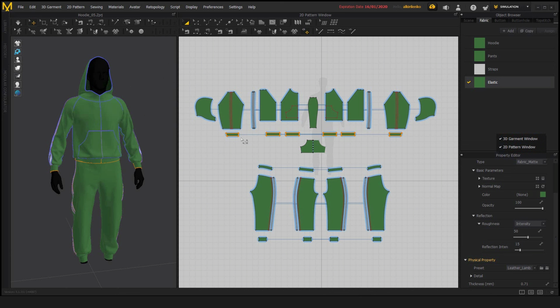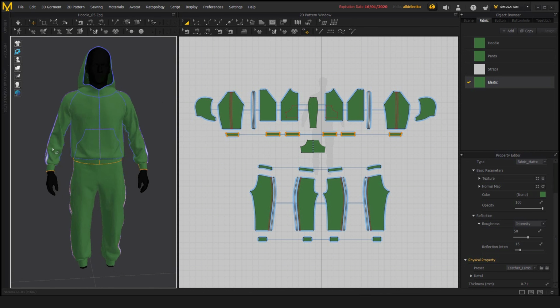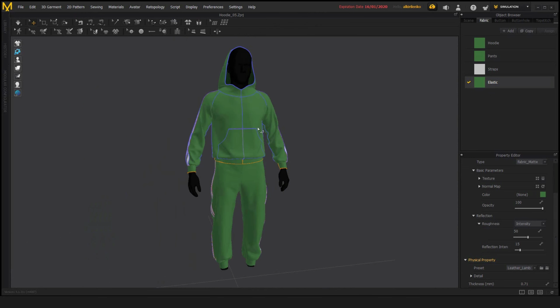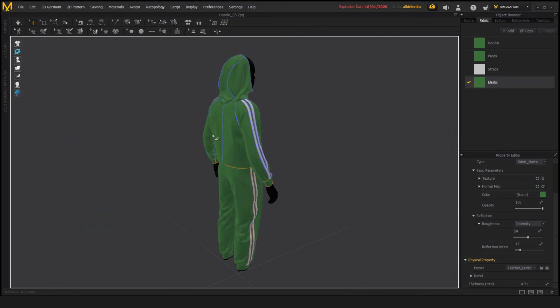So if you want to work on the model itself, if you are in the final stages when you want to move things around on the folds, when the garments are complete and you're happy with the results, but you want the model itself to look more visually appealing, we can simply right click and then untick 2D view, and we get to work only in the 3D view.